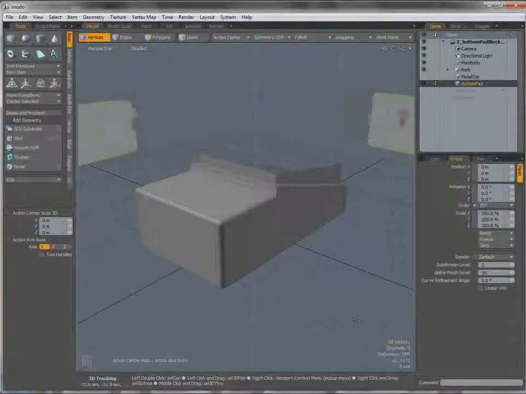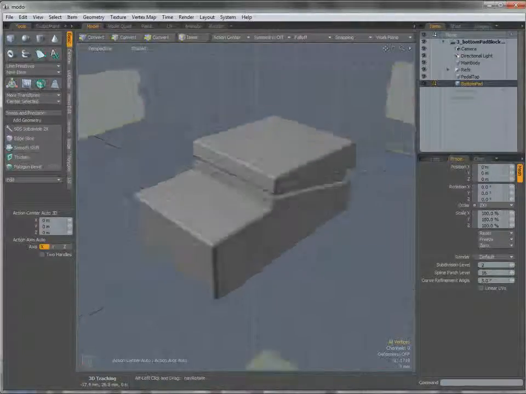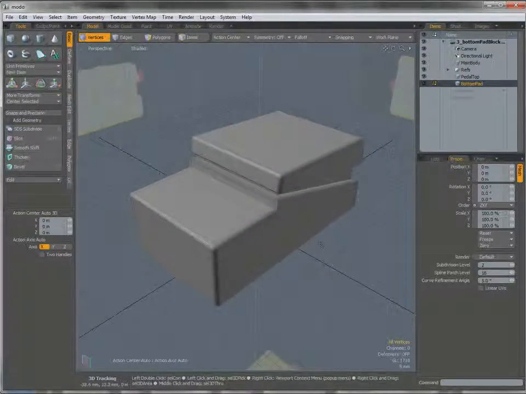Okay, and that brings us to the end of this first part of the tutorial, so I'm just going to bring back the pedal top to take a look at what we've done. And in the next section, we're going to be adding in the rest of the detail. And now that you know things like symmetry and falloffs, and you know about the things that kind of make Modo such a quick and easy modeler to use, we should really be able to ramp things up and speed this along a little bit.